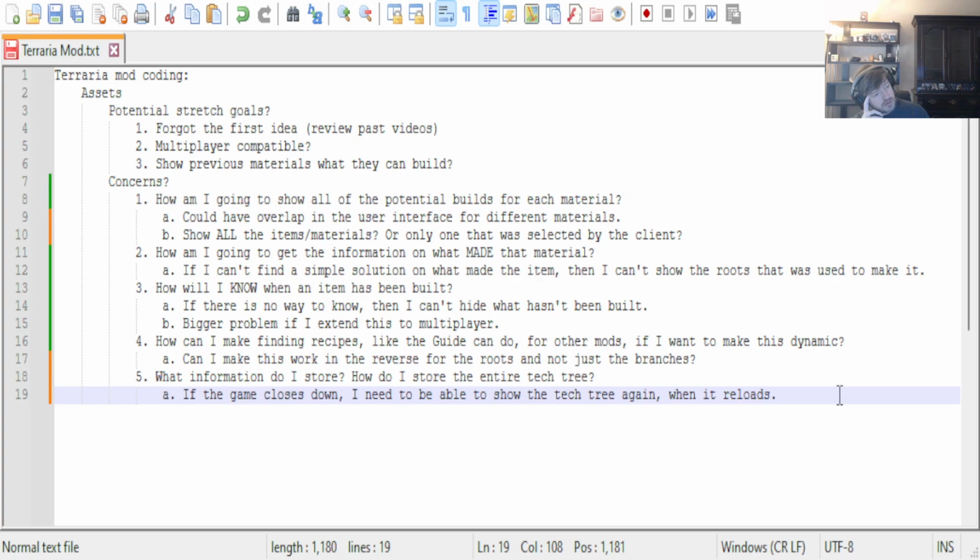Let's see. What else could be potential problems?